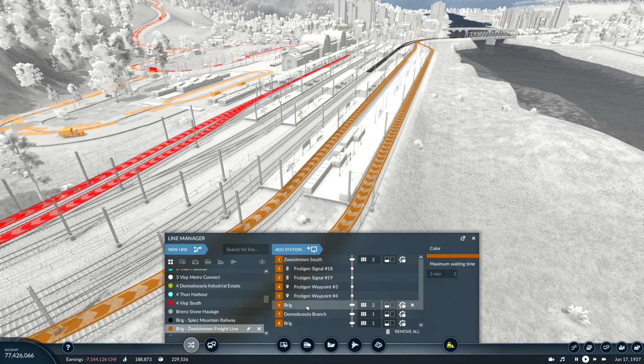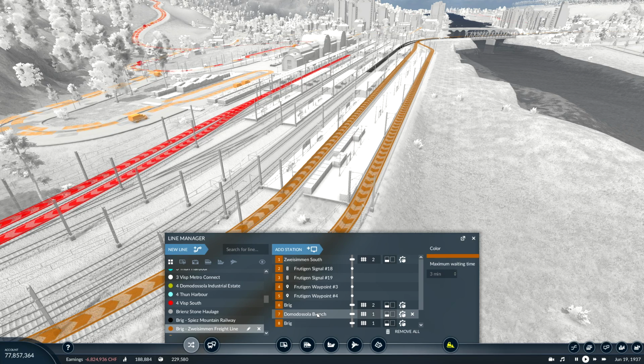So when we come to Brig and head to Domodossola, dear oh dear, I keep messing it up. My brain just stops every time I come to say the name of the city. Unbelievable. But yes, maybe I should go and live there for a year. By the end of it, I'll be pronouncing it perfectly, perhaps.